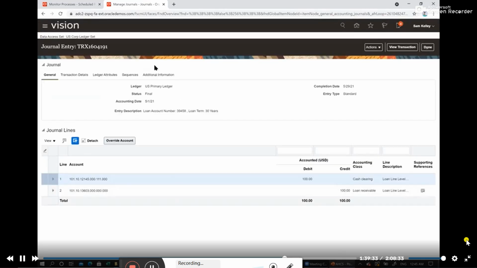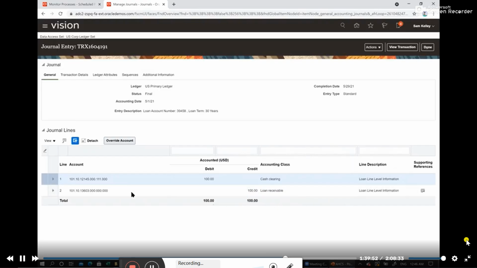So here now you can see the journal in the subledger. The very first one was in the GL, and now we are in the subledger one here. A few things I will explain so that we understand better. Accounting class coming over here, which we associated with loan receivable and cash clearing. Number one, our accounting derivation is based on the rule we looked at, correct? Our default code block string and then override individual segment values. That is how our string has come.